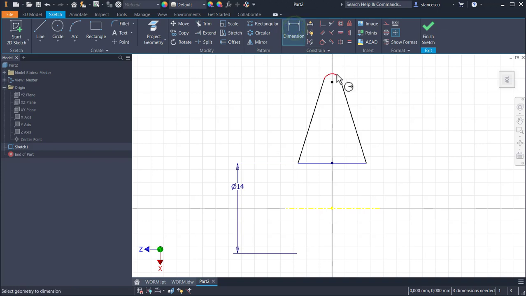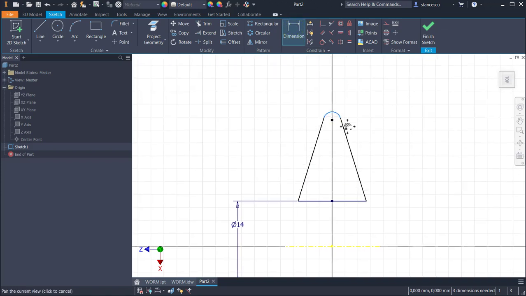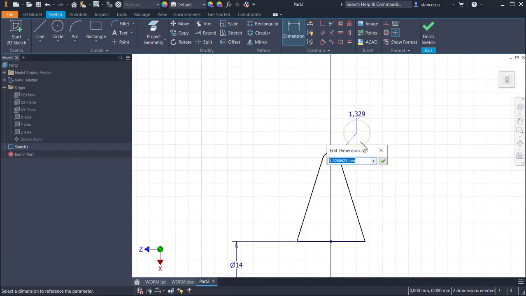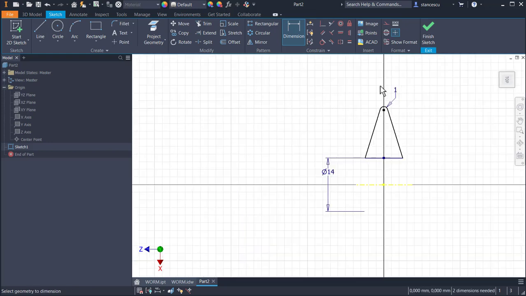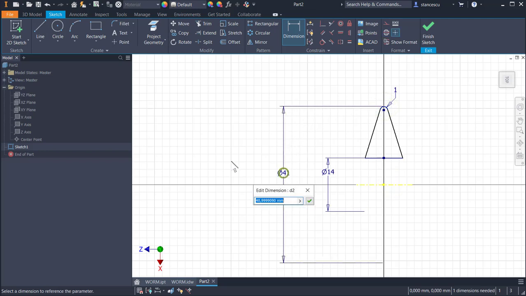Radius 1, and the diameter from here to top, not 41, but 45 minus 0.1.